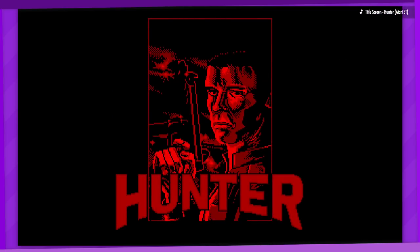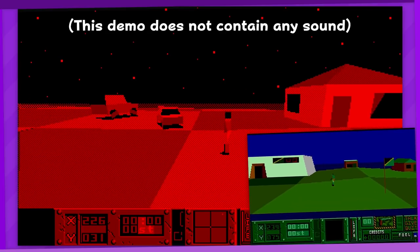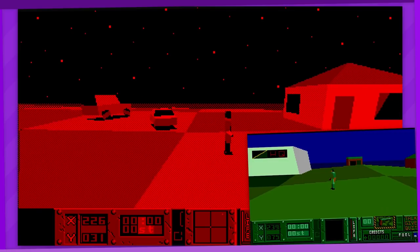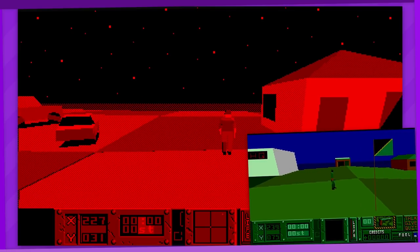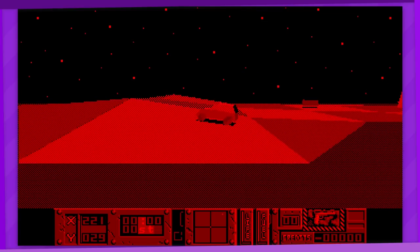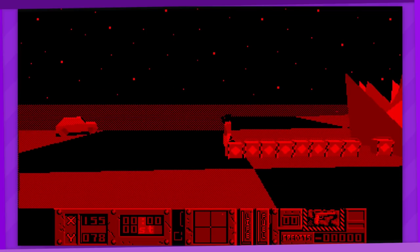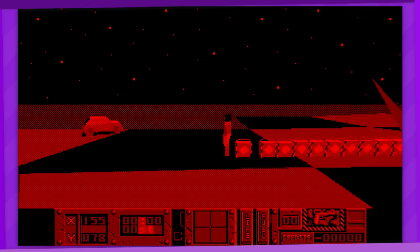Hunter is an attempt to port the game of the same name released for the Amiga and Atari ST in 1991. At least the game's overworld has been ported, and comparing it to the original game despite my limited knowledge, it's actually a decently faithful port with clever use of differing and shaded polygons, which is a rare sight on the Virtual Boy. I'm not sure how much of the original game's mechanics are present here, but you can walk, swim, drive around in a car, and drop bombs. It seems to crash on occasion though, which is a minor shame.